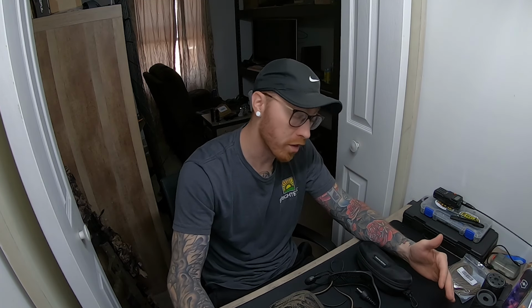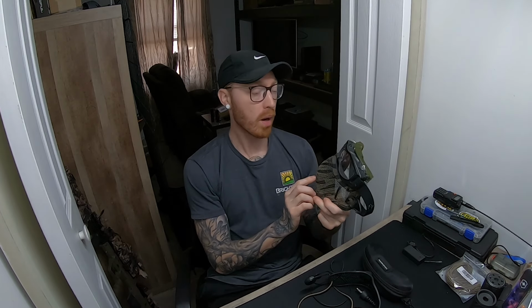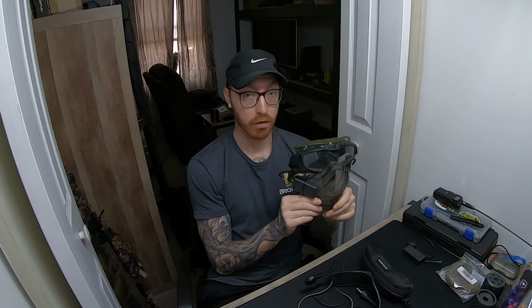So first and foremost, the main reason for face protection in Airsoft is to protect your eyes. It is an absolute requirement no matter what the circumstances are. Once your eyes are covered, then it just comes down to if you want to protect your mouth and teeth and maybe even your ears. So I'm going to go over two of my face protection setups that I found to be the best for me. I'm going to get the boring one out of the way first because I honestly don't really run this too much anymore. But this is my OG, triple OG Airsoft mask.